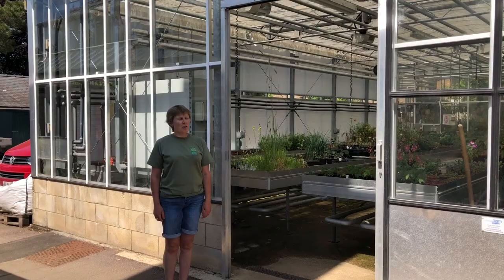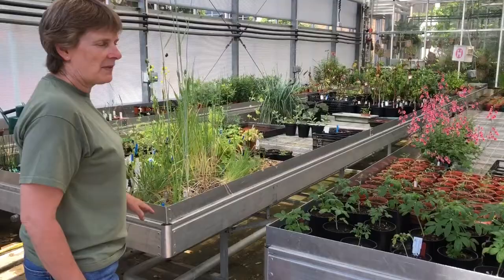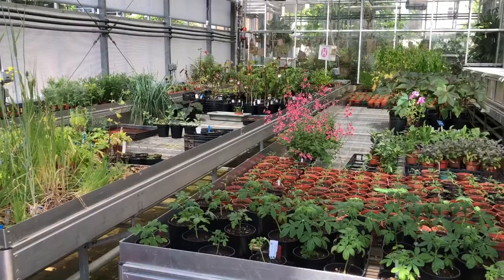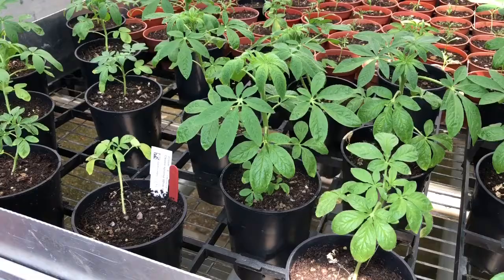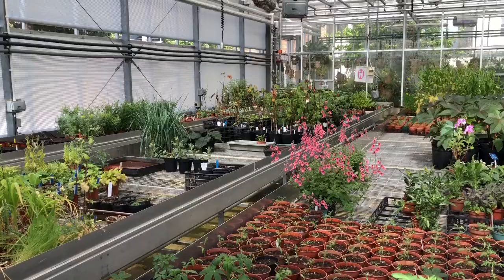We've moved now to our reserve glasshouses, which is where much of the rest of the material for growing out in the garden or in the glasshouse range is grown. This is our first house — our propagation house — and this is a communal base for all sections of the garden apart from the Alpine section. So here we may be growing plants for the systematic beds, material for tropical houses, plants for the scented garden. Everything starts in this house, much of it from seed, and as things grow on and mature they get moved into different houses to either harden off or ultimately finish up out in the garden or in one of our front reserve houses for public display.